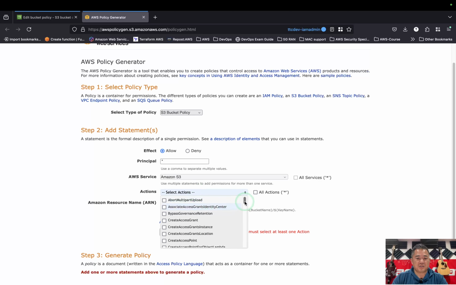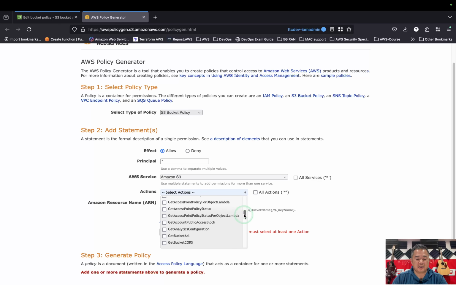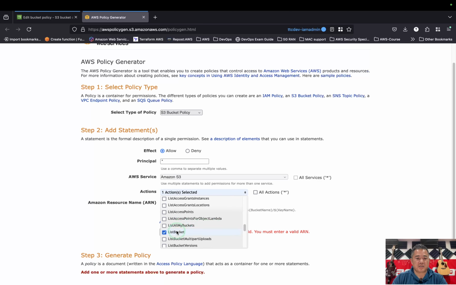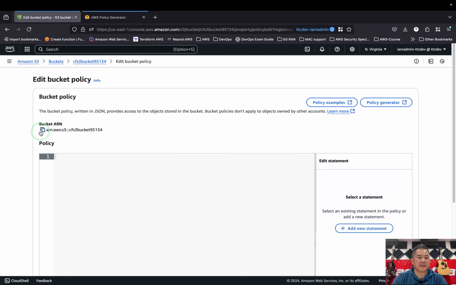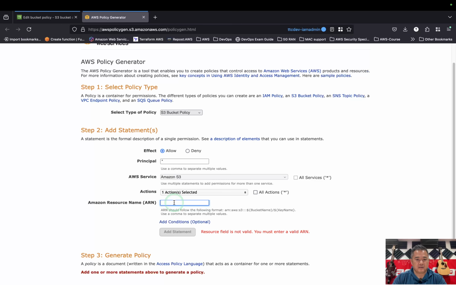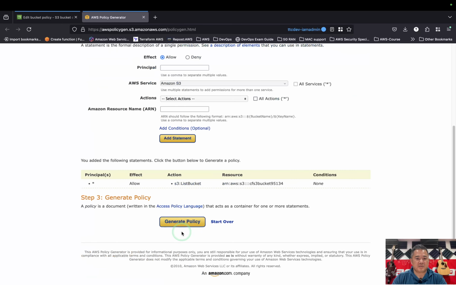Actions, we're going to need to allow list bucket. So go scroll down to where it says list bucket here, check that. And then for the ARN, we copy the ARN that's provided here. Go back, add statement. Okay, so that allows us to list the bucket.